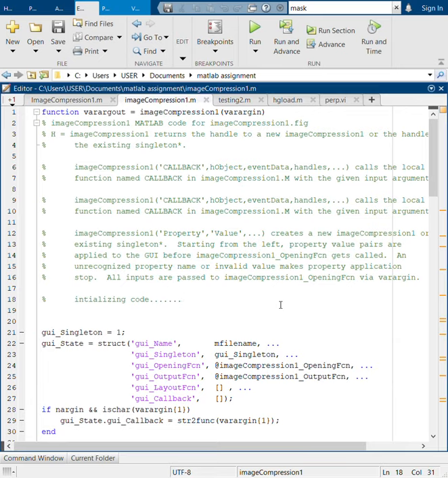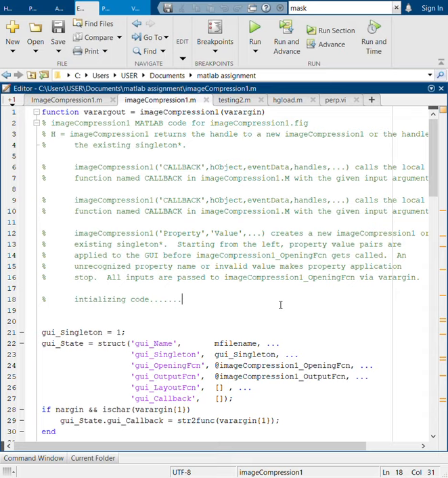On the code, I can see the first line of the code describes a function, varargout. Varargout just simply means the function of the output. Then it is assigned to the input. Definitely what I want to get out is the output, and input is what I want to get in. So varargin is a function to collect the input. Then the file of the image is saved as image compression 1.